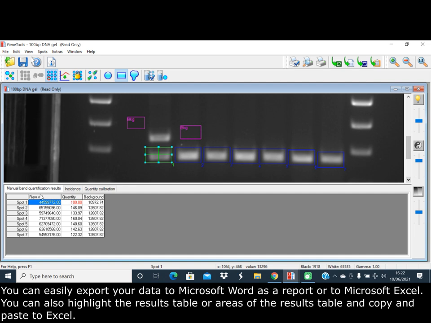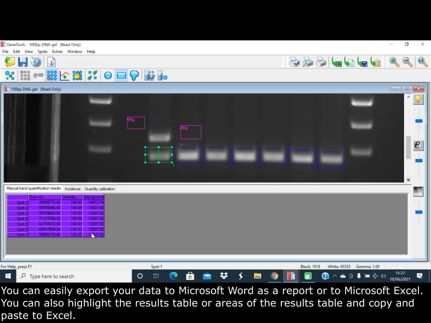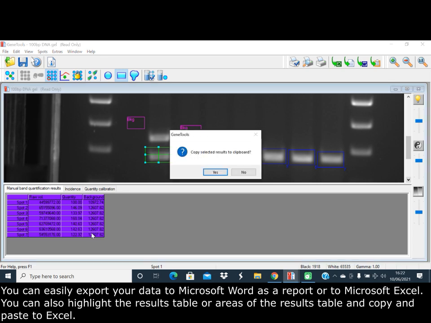You can also highlight the results table or areas of the results table and copy and paste to Excel.